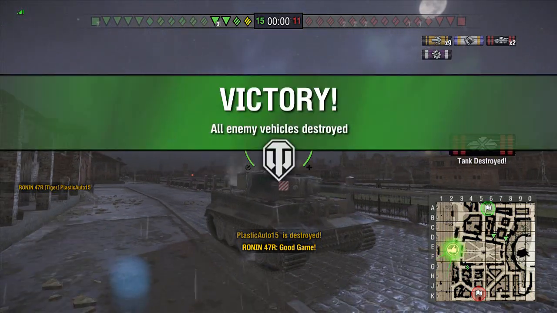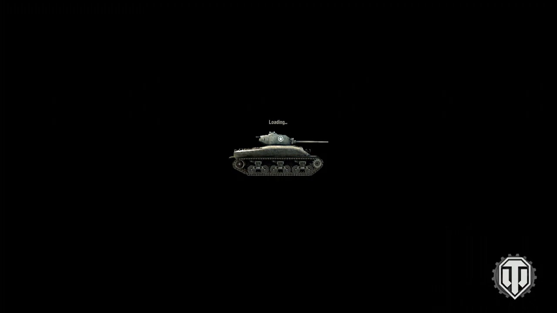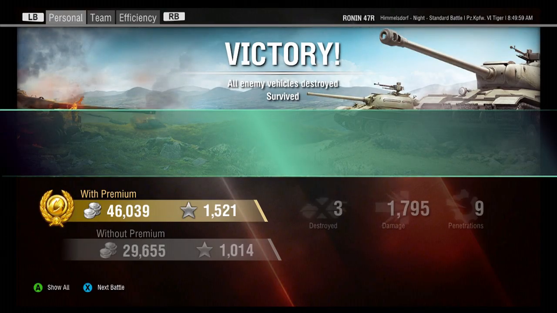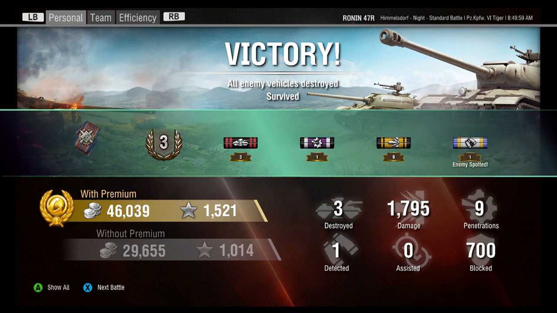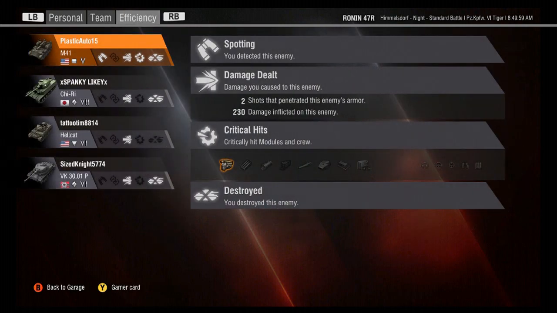So somehow we scraped out a victory from that, and it wasn't too bad, you know? Johnny on the spot paid off. All right, so you're looking at 46,000 silver, 1,521 experience, and that was a pretty satisfying game. A little slow in the beginning, but worked out pretty well. I pulled out a third place in that. But the important thing is that the team overall, we won. So good job on that.